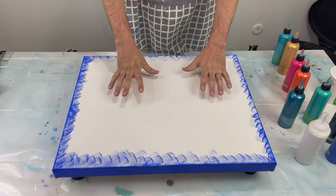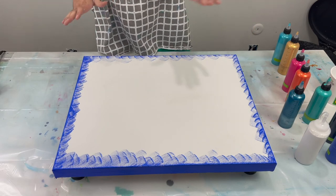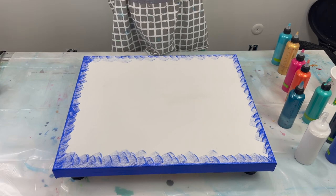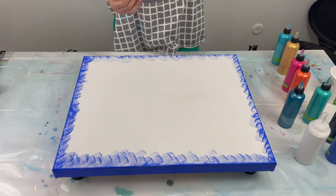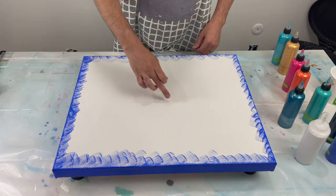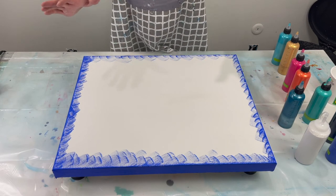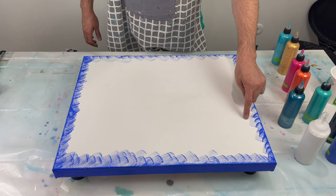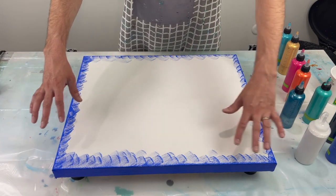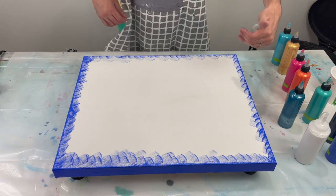Okay, so what I have here is a 20 by 24 canvas, and I've turned it sideways. That way I have a little more working room horizontally, excuse me, to work with. So the concept, like I said earlier, is I'm going to be laying out colors all over the place, and I'm going to use white through the middle. So I'm not going to come straight across. I think I'm going to make a different type of design, maybe like here, and come here. Here like this. So we're going to have a lot of colors here, white strip here, and I'm going to blow the white through the colors.